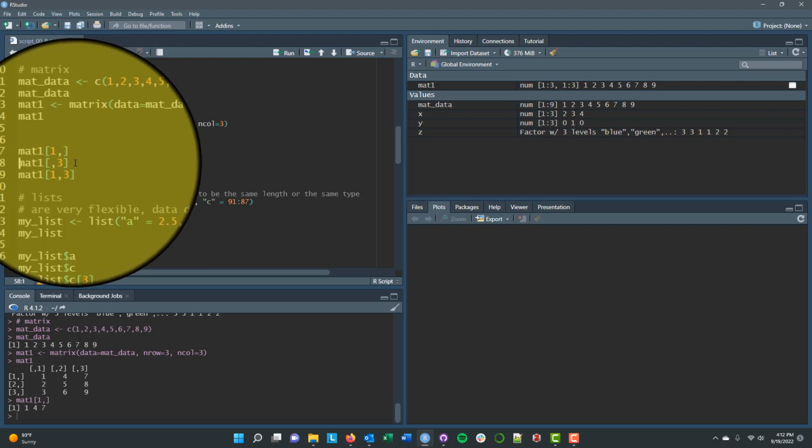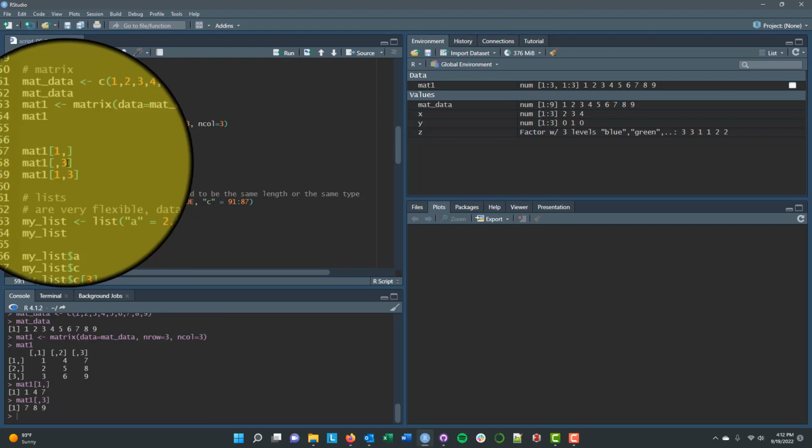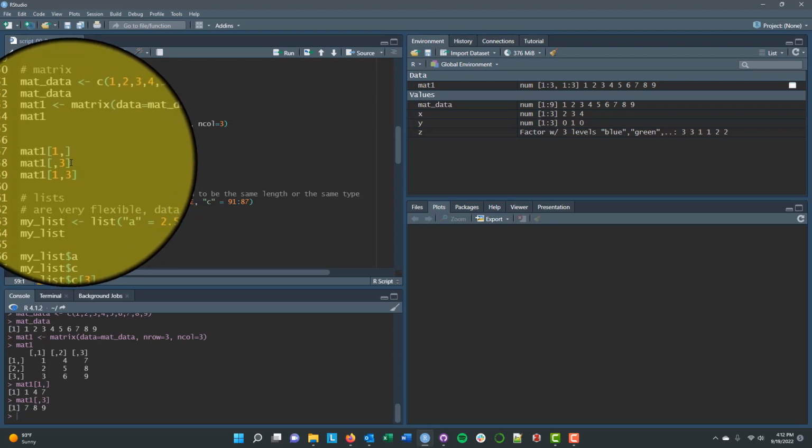Next, when I say mat1 square brackets nothing comma 3, I'm asking for all rows, but the third column, because again, it's row by column notation. So when I don't put anything before the comma, what I'm getting is all of the row values.